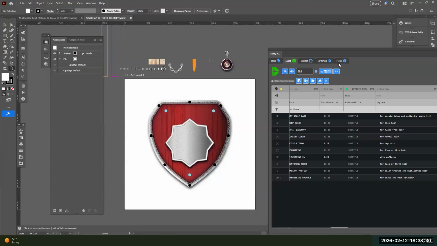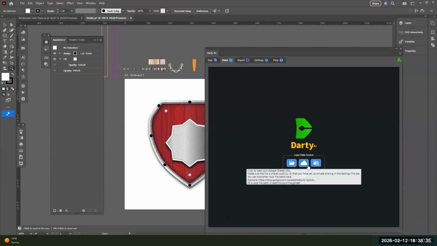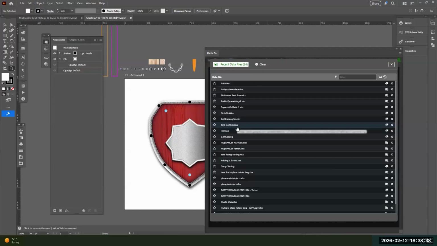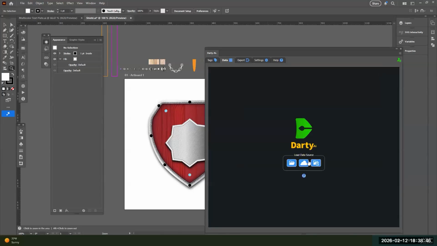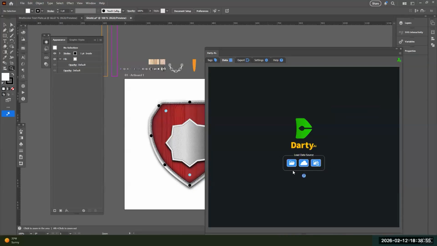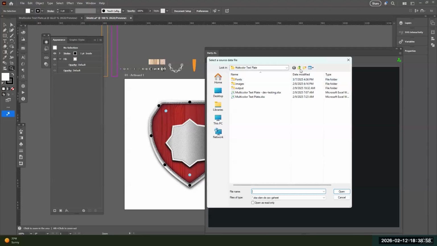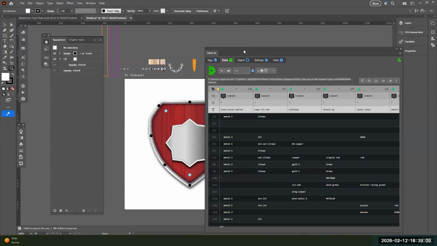And when we load the shield data, we're going to find it in our recent files. I just need to locate it though. So let's see if it's in here. Well, I might have to open it up because that's the quickest way I can even find it right now. So the shield data is there. And we can see what's going to happen when we click some of these records.